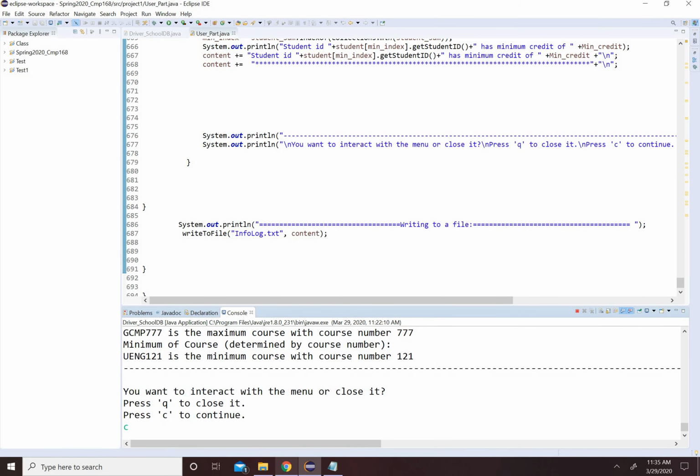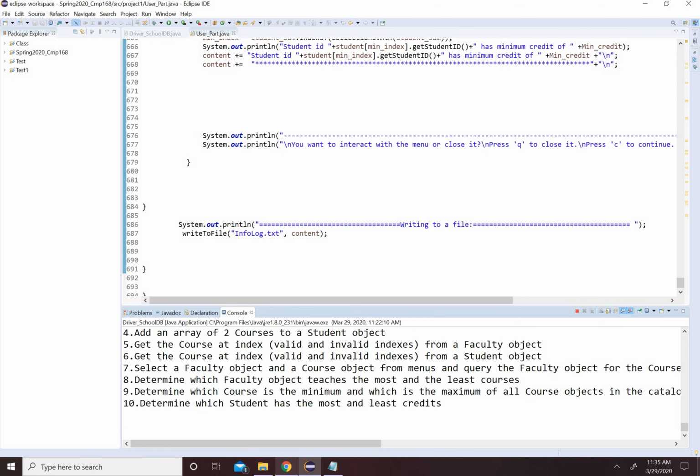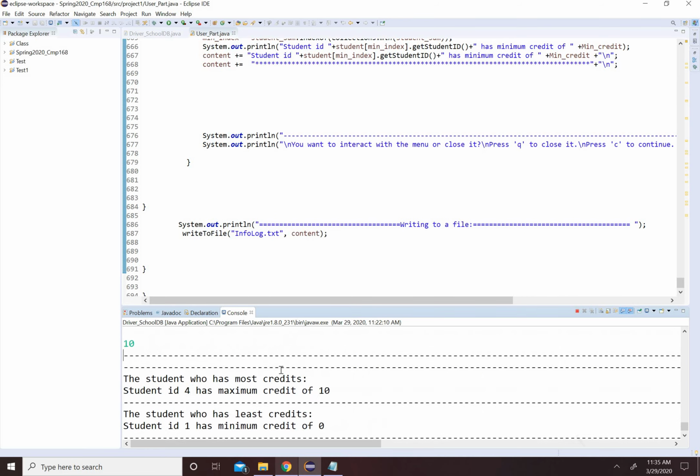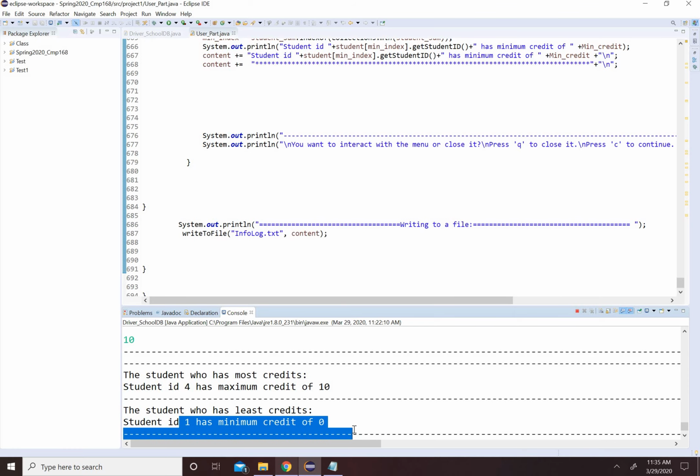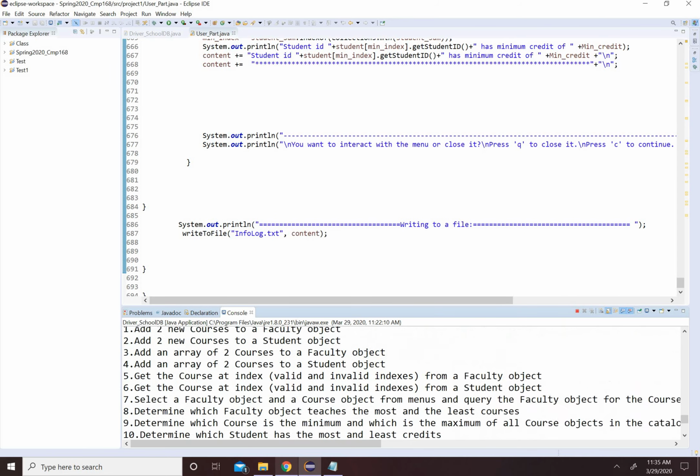Continue. Let's check out option 10, determine which student has the most and the least credits. So student ID 4 has the maximum credit of 10 and student ID 1 has the minimum credit of 0.